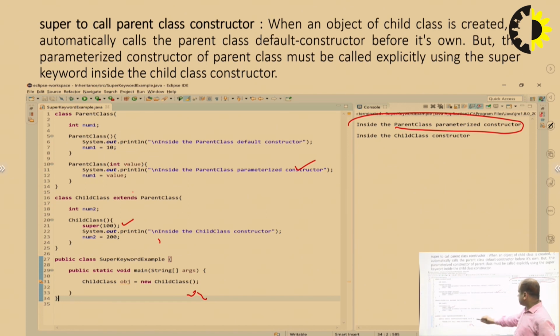Second, this line is printed inside the child class. One more important thing, always remember, with this as a constructor as well as super as a constructor, these lines must be the first statement. If you write this elsewhere, it will give you a compiler error. Thank you very much.